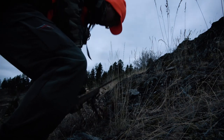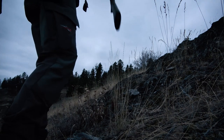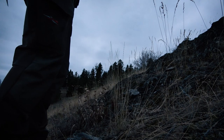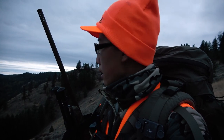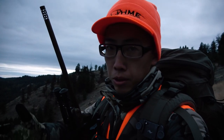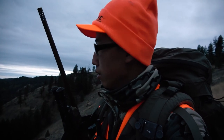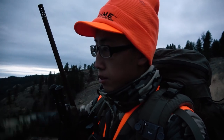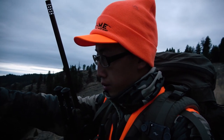So I'm not entirely sure where that deer went, but I saw its white rump for a brief second, and then this whole time I haven't been able to put visuals on it, so it's getting dark. Even if that was a buck, it's too dark with the optics to even identify if he's a legal deer, so I still gotta work down this mountain because I'm the last guy up here, so I'm gonna make a big loop and then cut down on this ridge, then drop down at the ridge down towards camp.